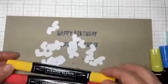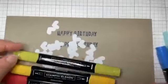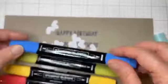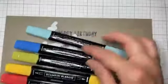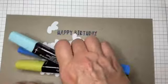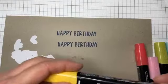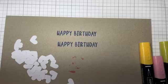So dark Daffodil Delight. We're using light Lemon Lime Twist. And, whoops, upside down. Dark Azure Afternoon. And dark Pool Party. So we're going to use these 6 colors and just kind of randomly color all these hearts. And then we're going to make them our shaker elements. Okay, so let's start just with the rainbow colors. So let's go with red first.